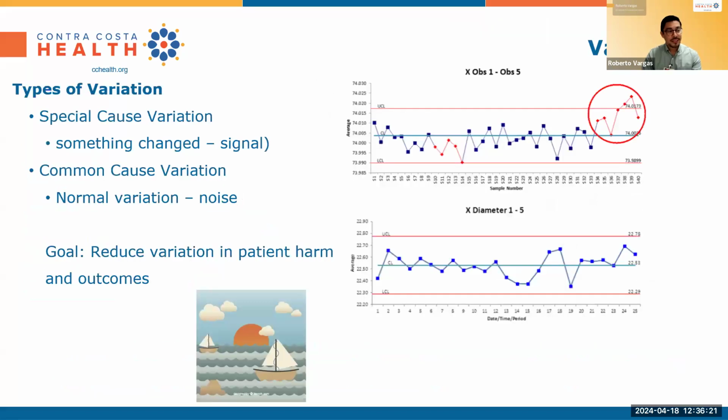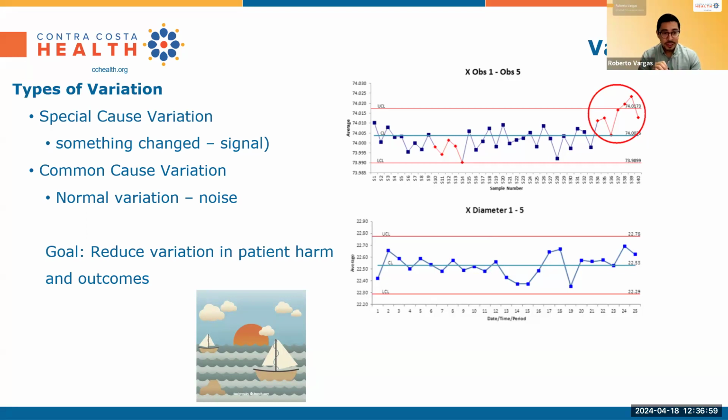Okay, here's that slide on variation. I'm going to mention the color coding here. The program I'm using is QI Macros. It's an add-on of Excel, and I'll talk more about this in another session. But you're seeing blue and then you see red, and you're wondering what's going on there. The blue represents common cause variation, where the program is saying no problem, it's within expectation.